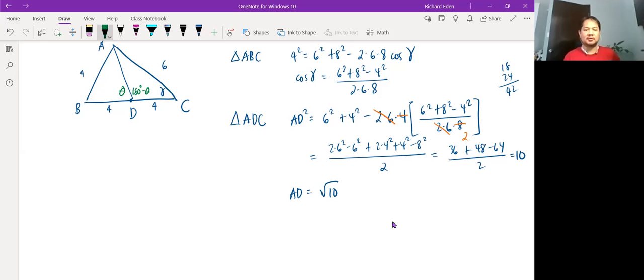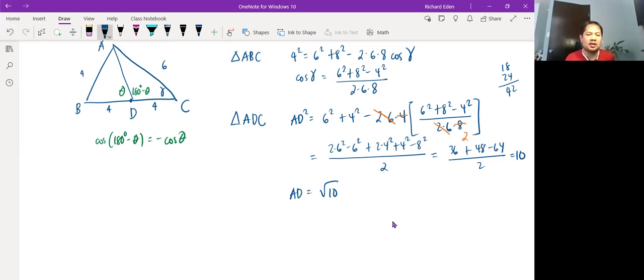But the first observation: how are the cosines of theta and 180 minus theta related to each other? They are negations of each other. Yes. All right. So I hope you're much more comfortable with those facts now. They're negatives of each other. What about their sine? Oh, so they're equal. Yeah. Okay.